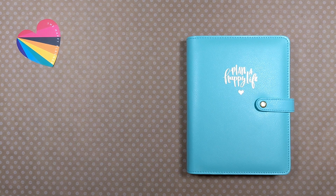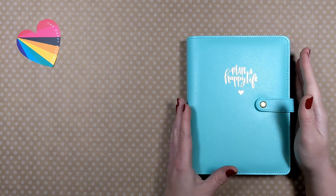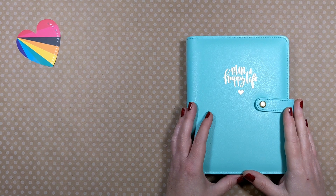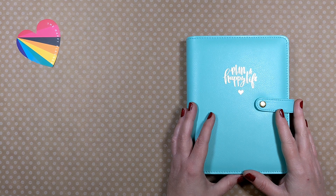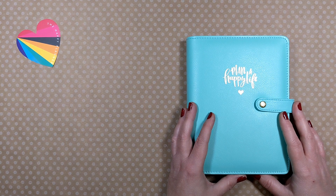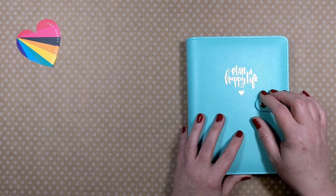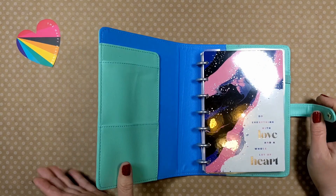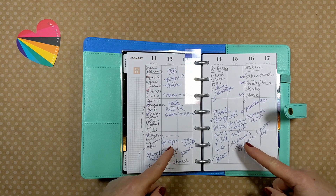I am going to look at this little guy, first of all. Oh my gosh, it's so cute. It's my mini Happy Planner and I love this little guy. He goes with me everywhere I go. I tuck him in my bag. I don't typically decorate in this one — I'll show you — and I use this one for meal planning, grocery list.